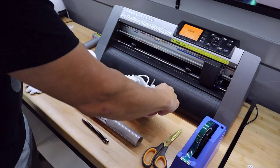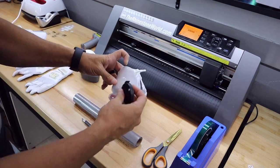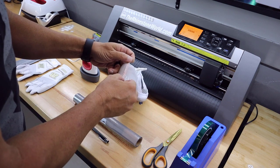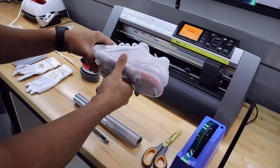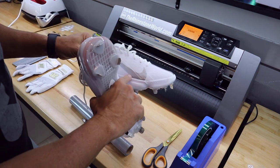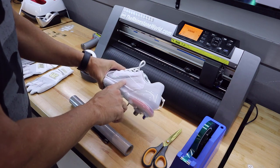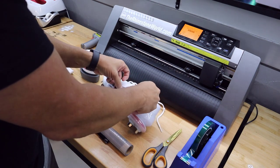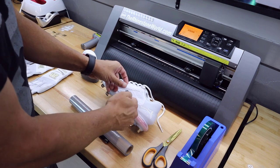One of the first things we need to do is find out the size to cut our material. On the back is where we're putting the custom number 20. I'll grab my tape measure — we have about an inch in height to work with, so I'm going to go about 0.65 to 0.75 inches tall for the number. On the side we'll put the team name 'Sting' on one shoe and 'Select' on the other. That sizing will be about an inch wide. Let's get over to the software.